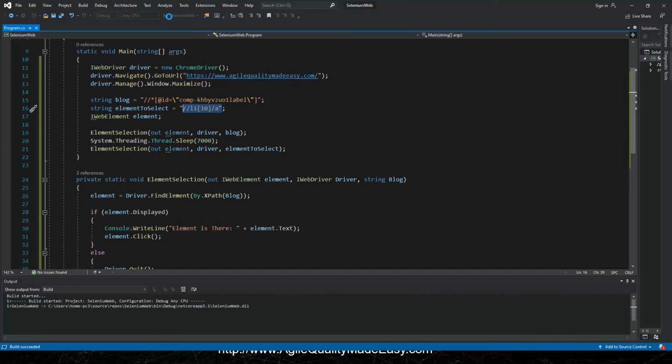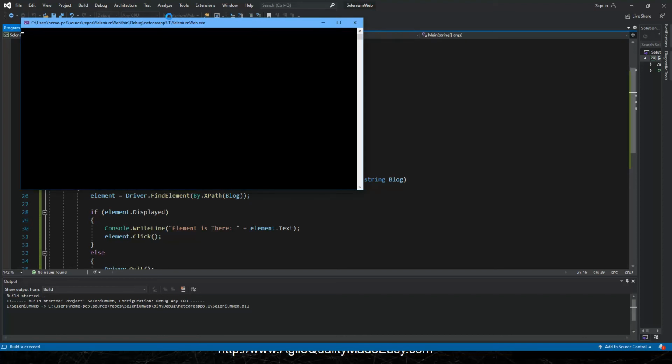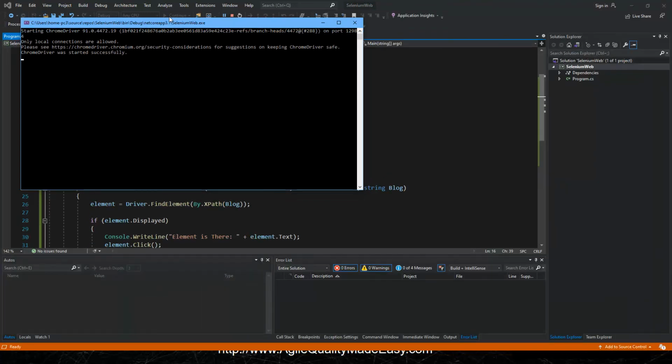So we just showed two examples of the absolute path and relative path and how to manipulate them. In future videos, it will become much more complicated as I will use different methods such as contains and find by text and other great search queries that we can do using XPath.